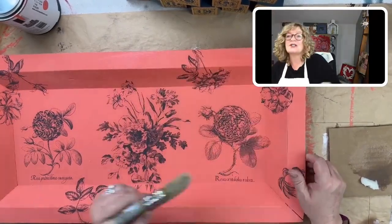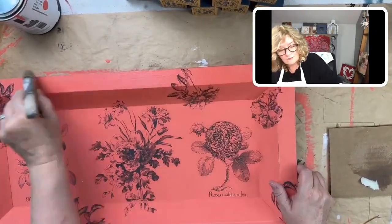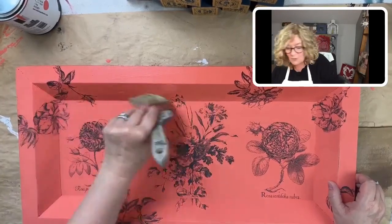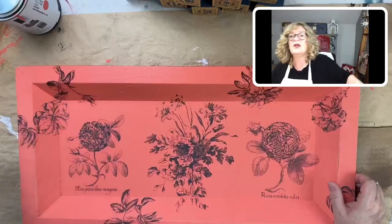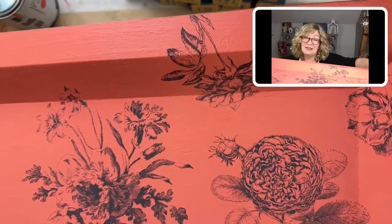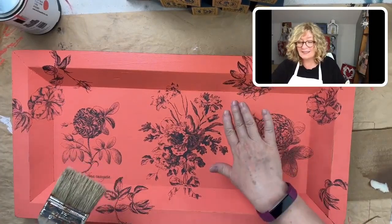And then I just brush it on. And you see, this is turning darker. So you can see where you've been by how the paint is getting darker, and it will lighten back up. There it is. The inlays are not bleeding, okay? So I haven't had that issue. But the inlay's not bleeding.